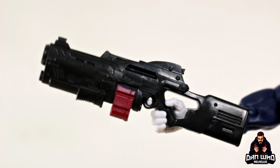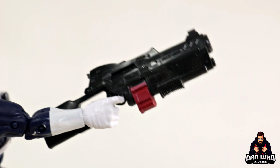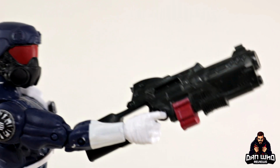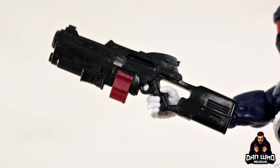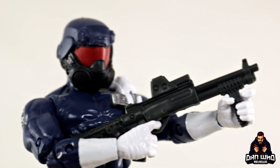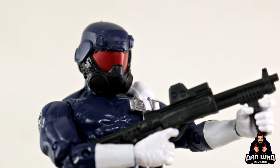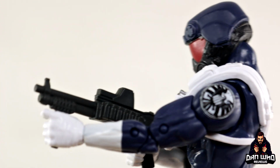It does fit really nicely actually with the red visor as a nice contrast, so I'll probably have this as his weapon, and of course he can hold it with 2 hands if you wanted to, as we do get hands that will hold the sort of grip as well, which I'll show you in a minute. But there's the second one. No butterfly joints on this particular body mold. It is at a disadvantage, especially when you get weapons that you can use holding 2 hands. And he will hold both the handle here as well as the trigger. So that's a nice touch.